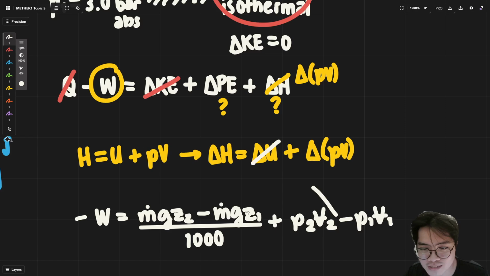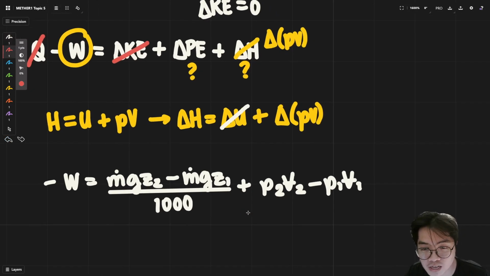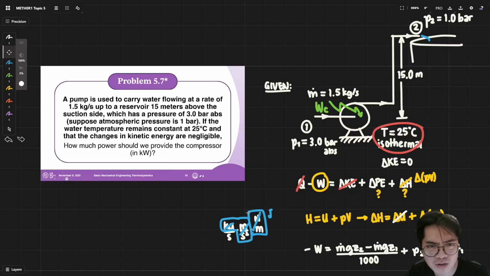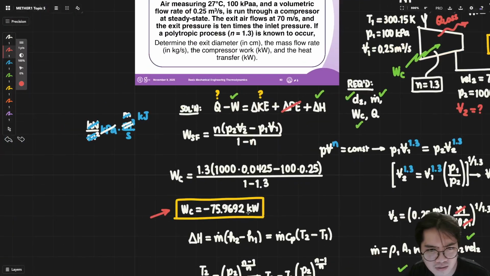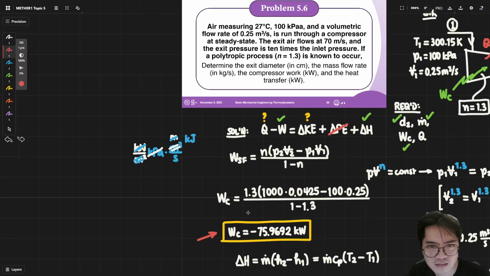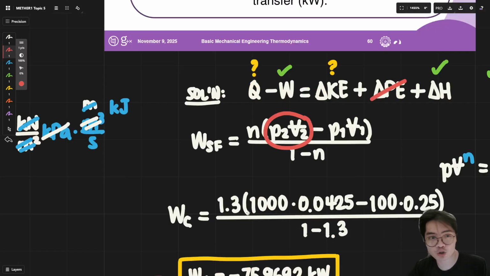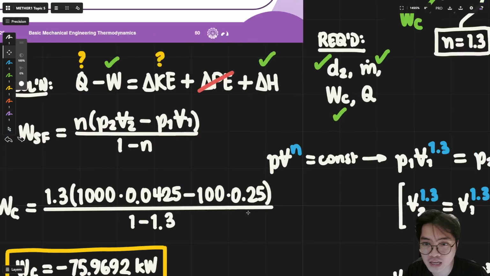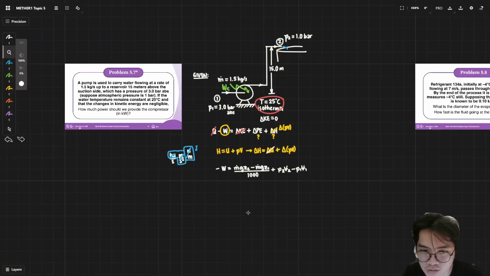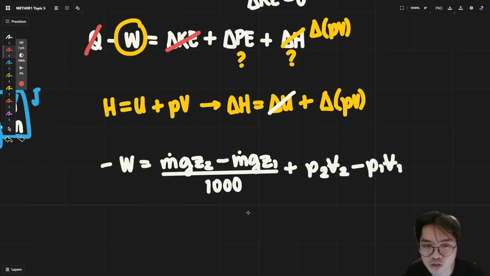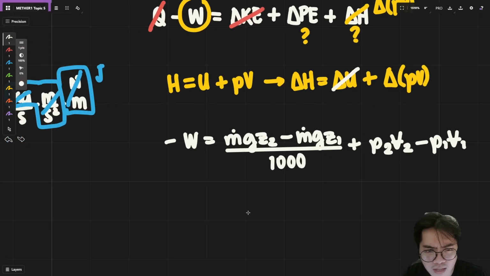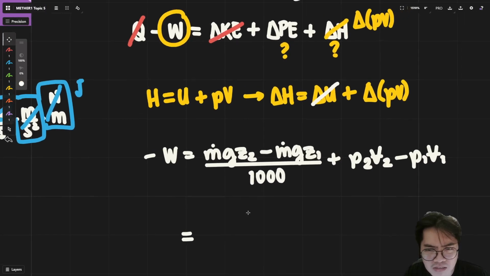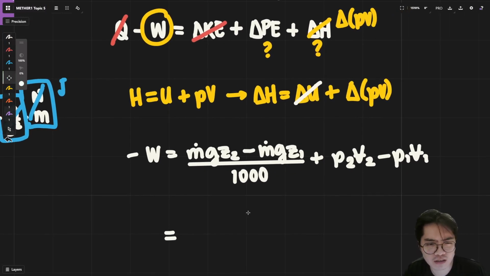Now let's look at this. Let's see if this is indeed in kilowatts. But actually, we have looked at this earlier, which is this thing, right? Your P2 V/2 is just here, right? Your kilojoules per second, that is now kilowatts. Okay, so let's go back here. Everything in here should be in kilowatts. Okay, now let's try and analyze, see if we have values for different things.